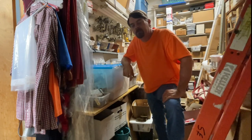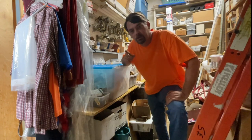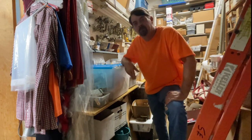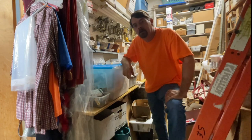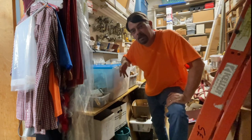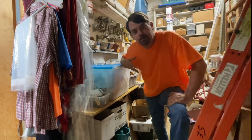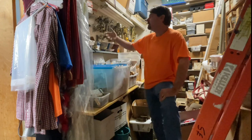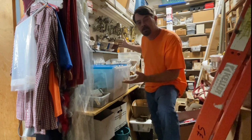The room that many fear, the room that Kim would not even come into if it wasn't for the fact that the refrigerator was right there with the half and half for her coffee. The room that even I am frightened to come into. Because over the years of me shuffling stuff around the shop and deciding what needed to be kept ready at hand and what needed to be put into back storage, I've ignored the fact that this is the real area in the shop that needs the most attention.